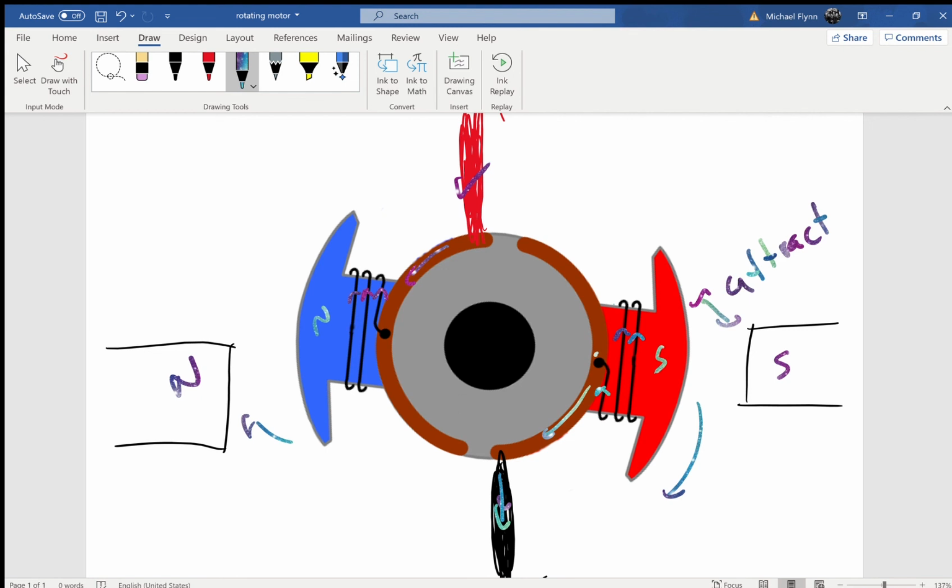So that's it for this demonstration, guys. The demonstration is very important. I hope you got to watch this video to get how the motor works. So with that in mind, I'm going to now give you some notes on how this works, and we'll take it from there.